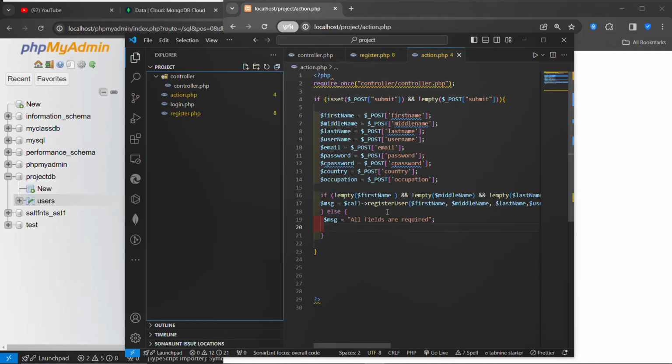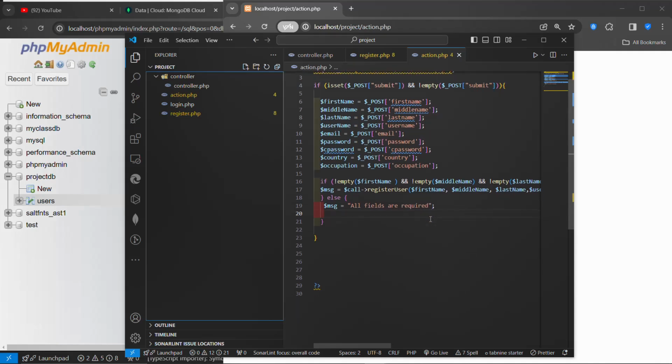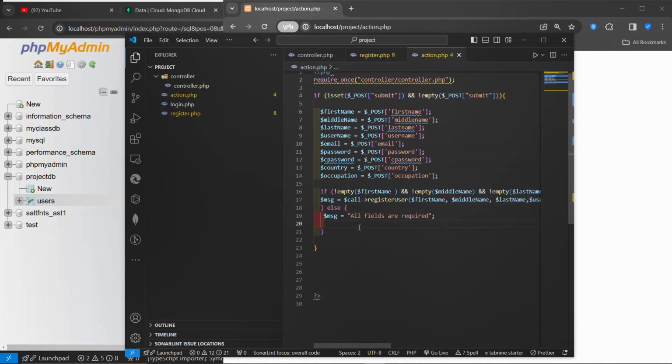So I don't like the way when you click on it, it ends up in this place. So I want it so that when you click, it will first of all, if all fields are empty, it's supposed to return us back to register page. So I'm going to make this action page. I'm going to say when you click this.